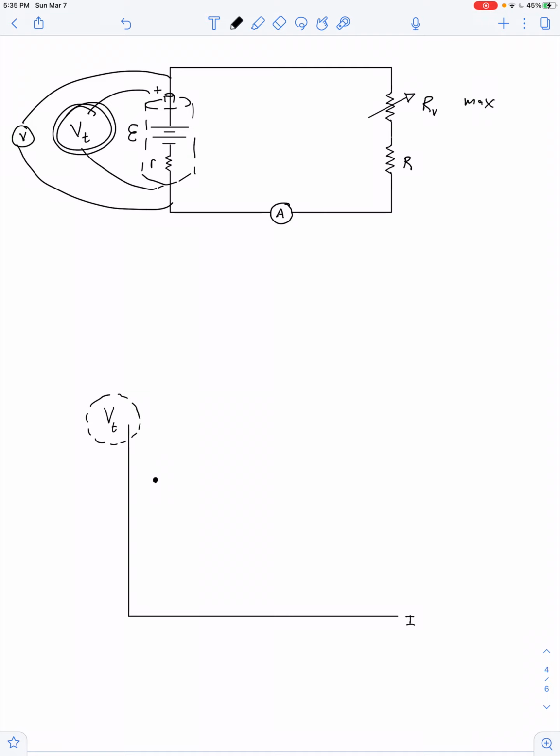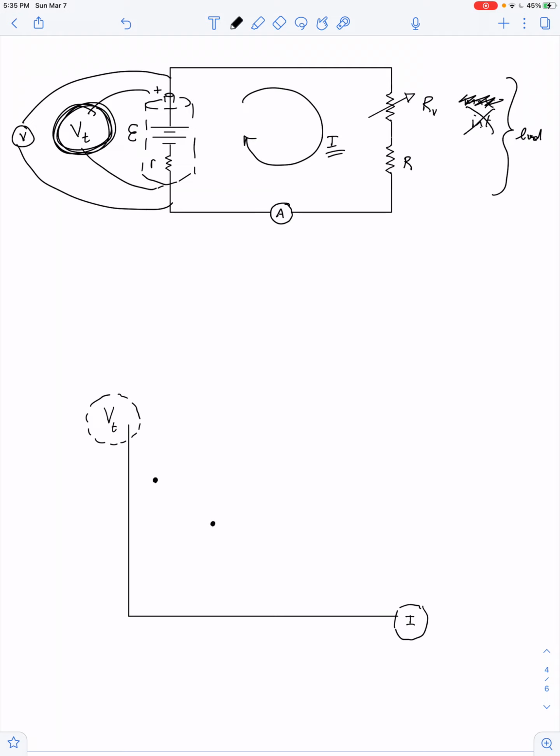Now, as this variable resistance becomes less and less, it's no longer the maximum value, it's some intermediate value, then that means the current flowing through the circuit becomes a little bit greater, right? If the resistance goes from its maximum value to something slightly less, with less resistance in this load, we get greater current flow. So current is on our x-axis. The current gets a little bit greater, but the voltage across the terminals of the battery gets a little bit less. So we get maybe this data point right here.